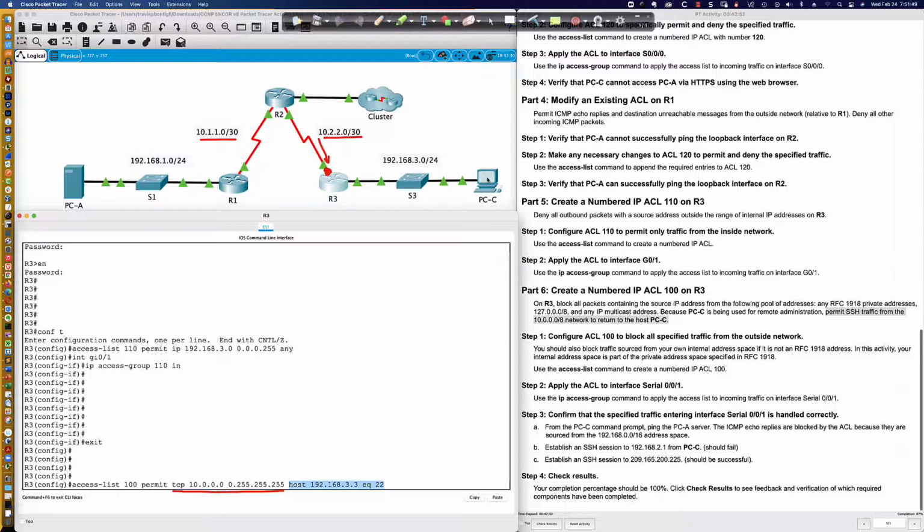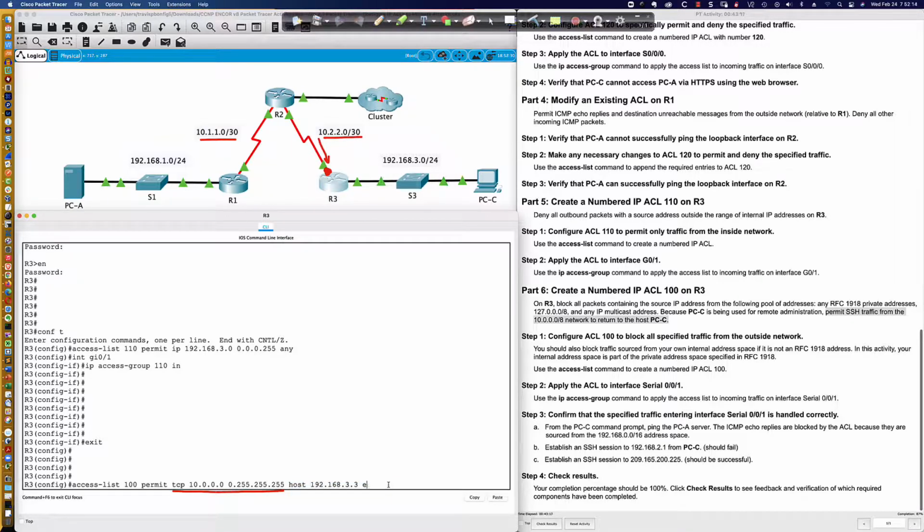But remember, the PC is who is initiating these SSH connections. And it's not using port 22 as the source port. When PCC is trying to SSH to router 2 or to router 1 or wherever, the destination port is 22.